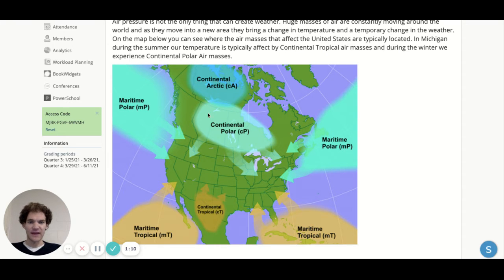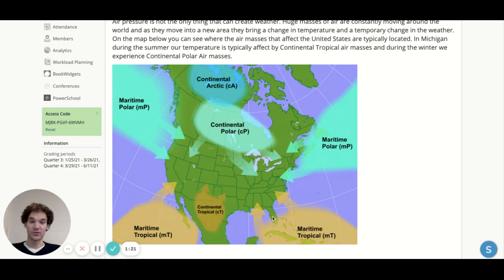As you can see, continental polar air masses strongly affect us during the winter months, air coming out of Canada. When we get those really cold days and people say it's the polar vortex, that's when continental Arctic air is coming way down. That's when it gets really, really cold. But for the most part, our winter air is just continental polar air. And then in the summertime, we get this continental tropical air coming up from the southwest United States down into Texas. Every now and then we'll be affected by some maritime tropical air.